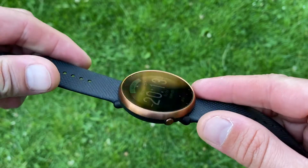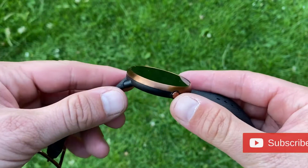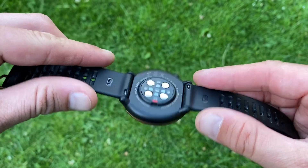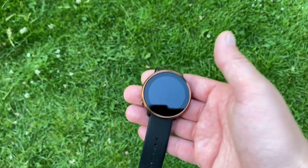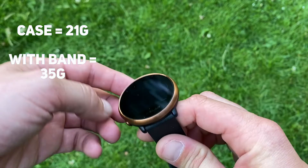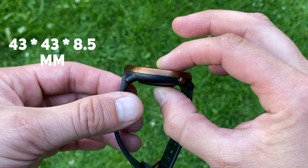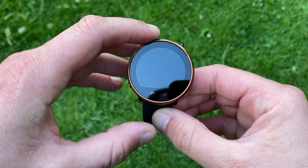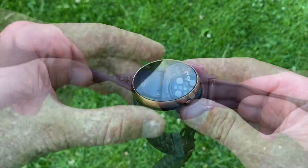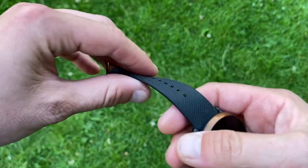Now let's dive into the design. The most notable design feature with the Ignite is the lack of side buttons — the five controls you get on the Vantage M and V have been reduced to one single button tucked under the bezel. The watch is feather light, like really light: the watch case is only 21 grams, 35 grams with the wristband. The dimensions are 43 by 43 millimeters and it sits only eight and a half millimeters high on your wrist — under nine millimeters — so it won't be catching on any shirts. The silicone band is very soft and pleasant to the touch; prolonged wear with it is a dream.